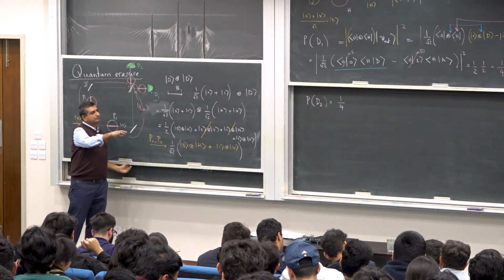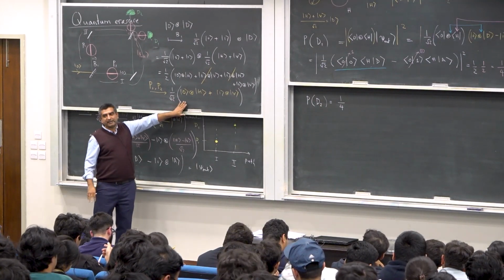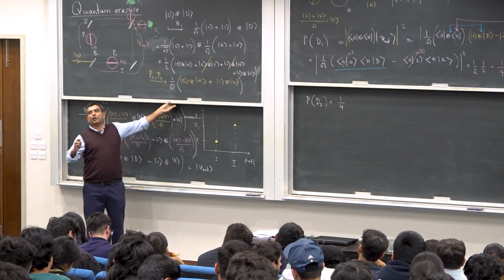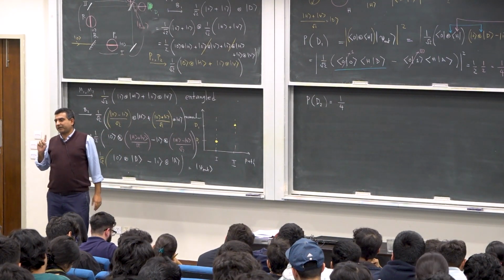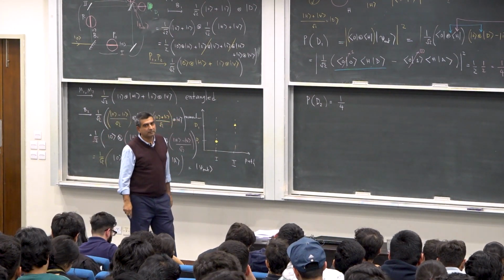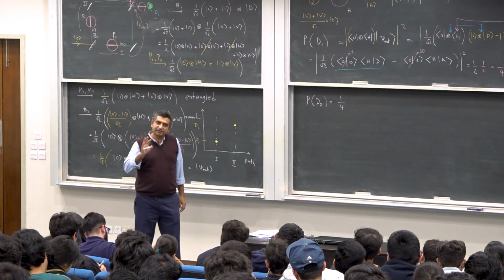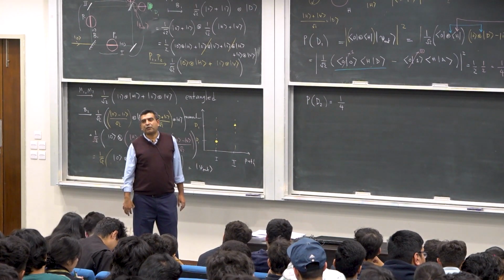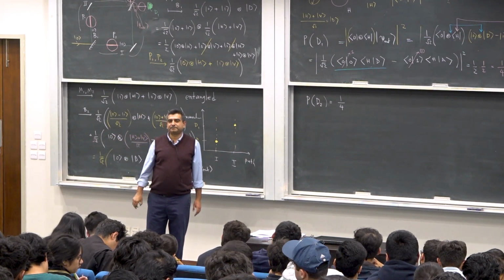No. So this is within the new state that has been created. Overall, if you just correlate with the number of photons coming in, it's going to be 1 by 8. Yes, please. Are these probabilities given that the photon emerges from the interferometer, or the overall probabilities? These are just when the photon emerges from the interferometer. So overall, if you compare with how many photons are going in, it's 1 by 8.